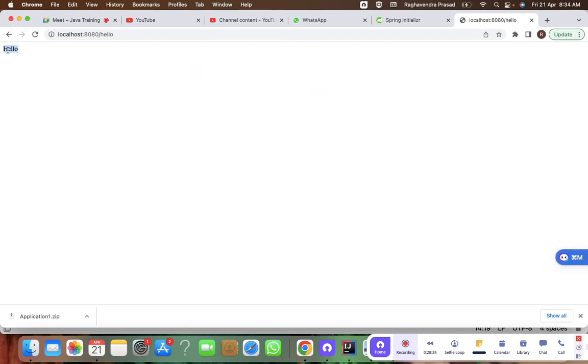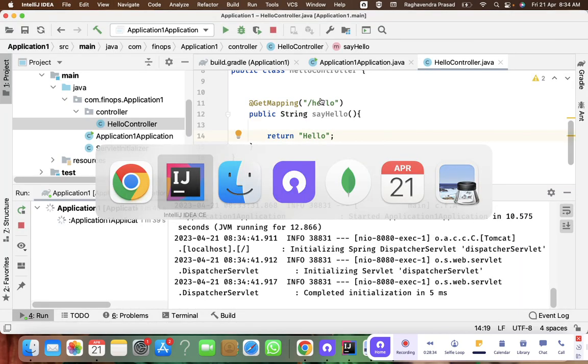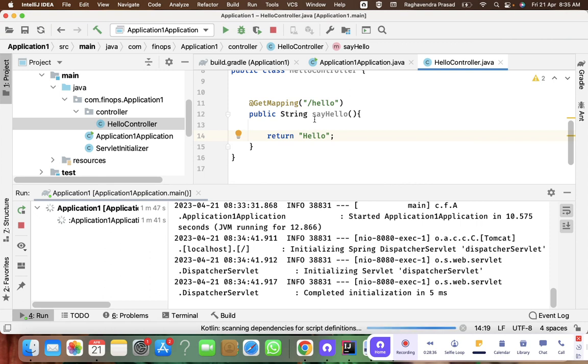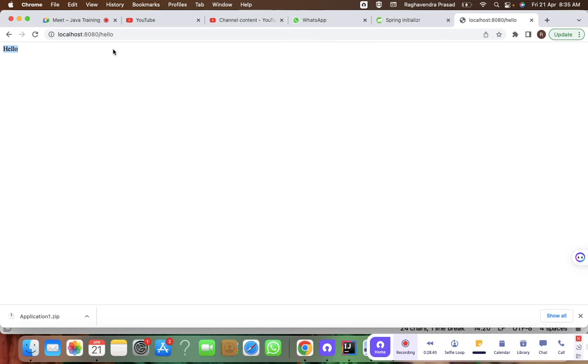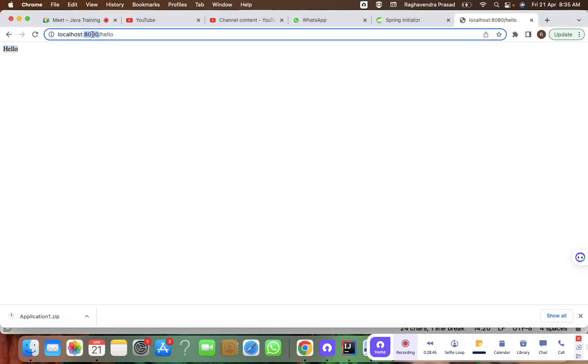You see it here in the browser. Somebody has written controllers that produce pages like Google Meet, but here in our controller, we are just printing hello. That is the reason you see only hello. What is the URL for our API? Localhost colon 8080.